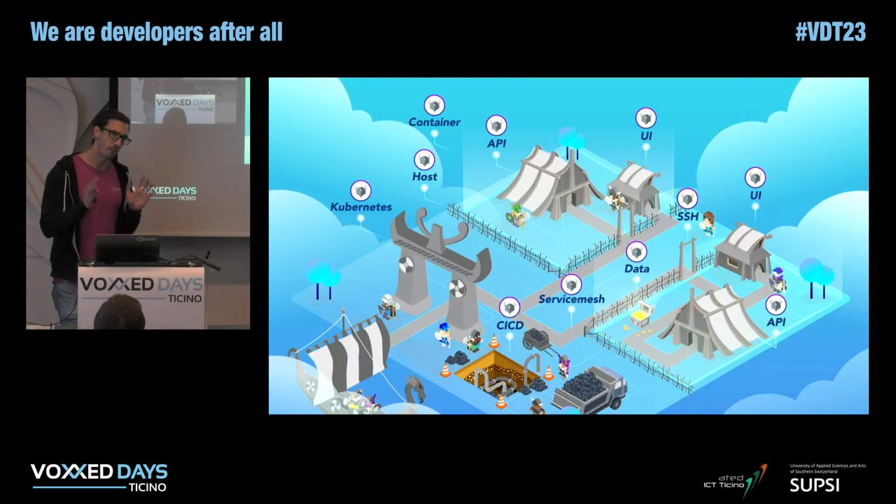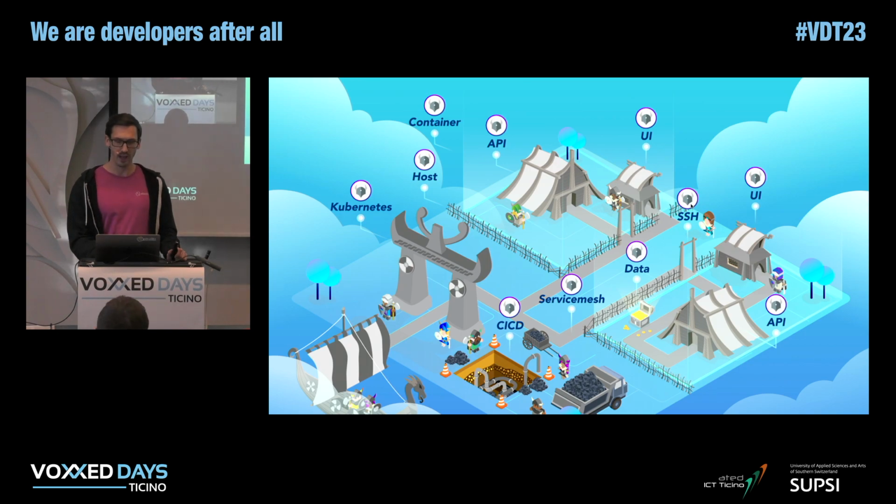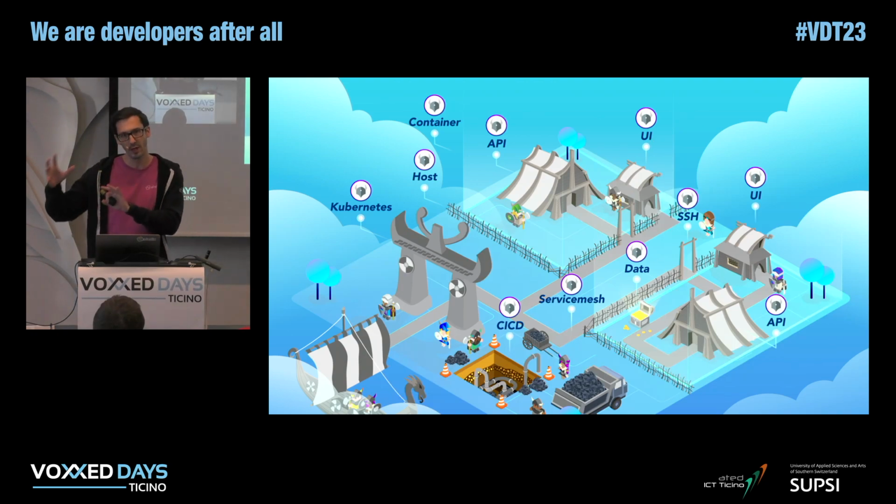And what OPA is generally trying to do, or their approach, is that today everything is basically an API, and they can run policies against APIs. And that could be a Kubernetes API. That could also be a host, or maybe you have SSH running somewhere, and you can test your policies against those things that are exposed. You can also check what is happening in containers, or maybe you would even access a UI. But in the end, everything ties back to an API, and that is what OPA will test against.